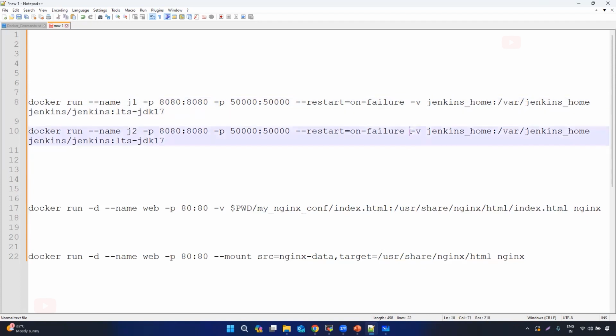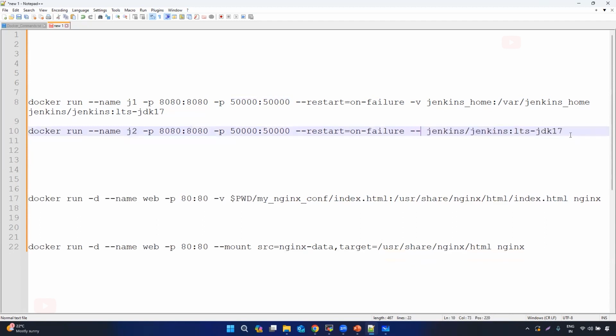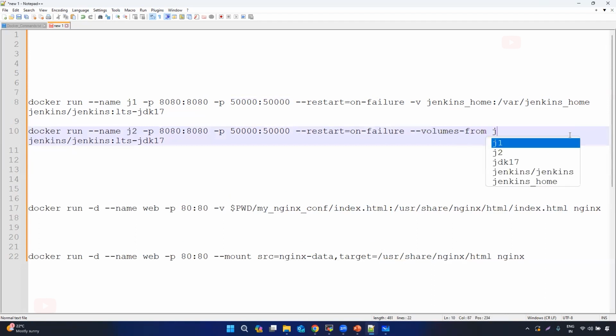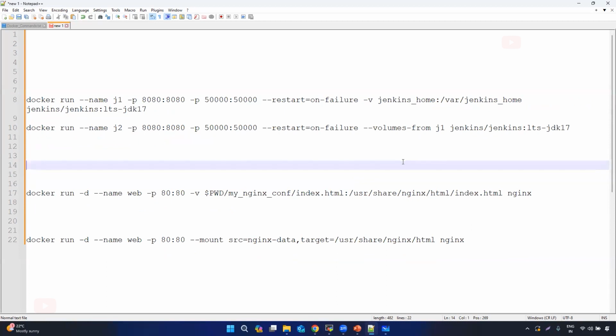So in this case, you will simply use something known as --volumes-from. I'll say --volumes-from J1. If I say that, whatever volumes that Jenkins J1 is using, the same volumes will be mounted for J2 as well. I'm just saying take the volumes from J1. That's it.